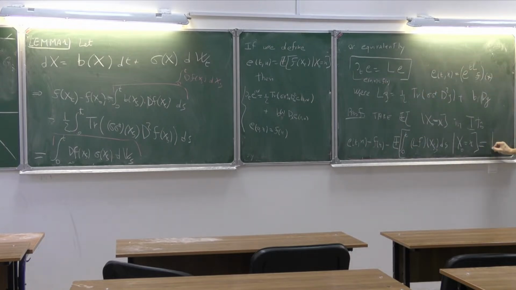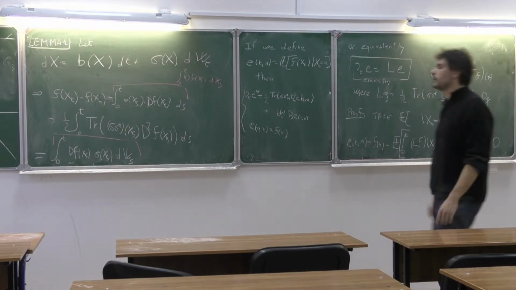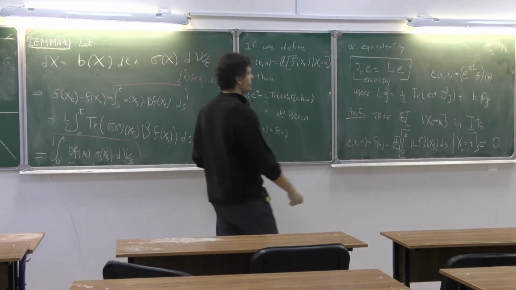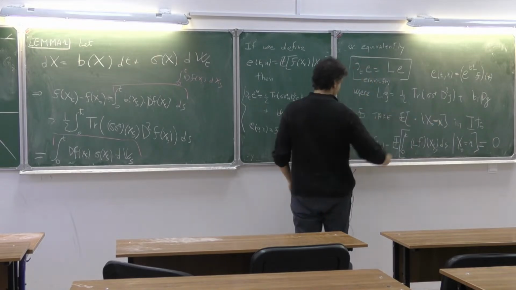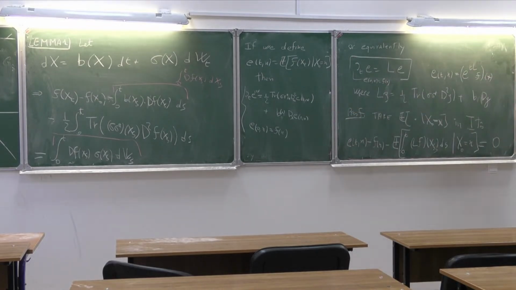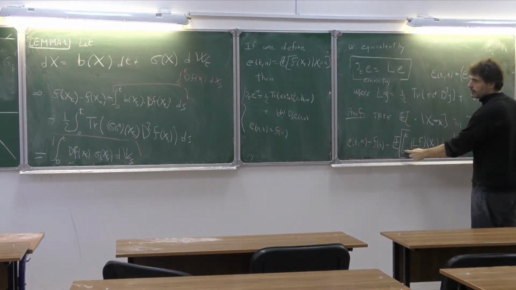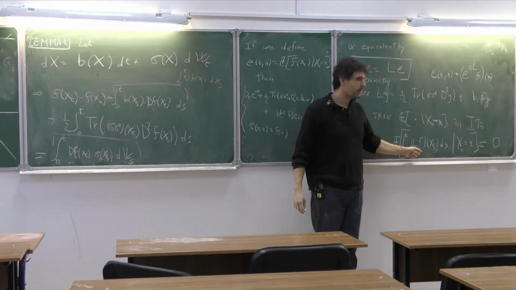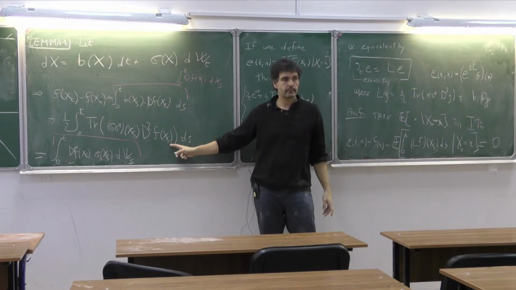This is a martingale. So this is 0, sorry. This is 0, because it's the expected value of a martingale. F of xt, conditioned, I take the expected value. This is exactly the definition of the time derivative. I take the expected value of f of x0, this is exactly f of x. Then here, this guy plus this guy is just my operator L applied to f and computed at the point xs.